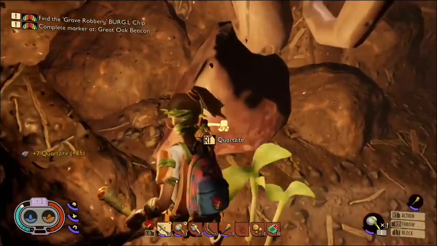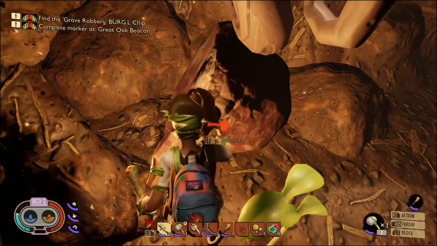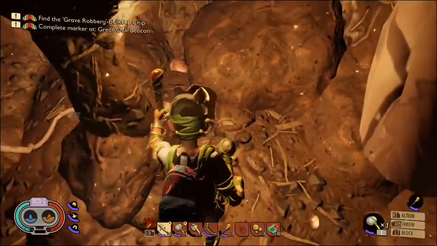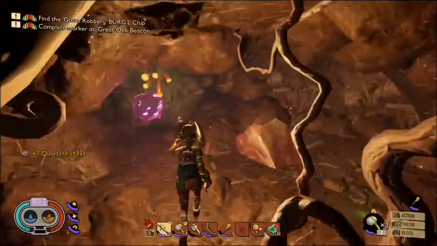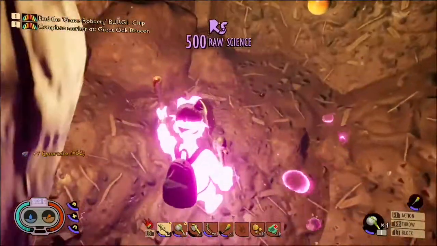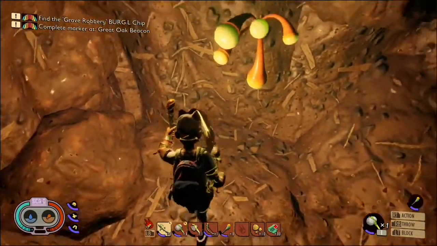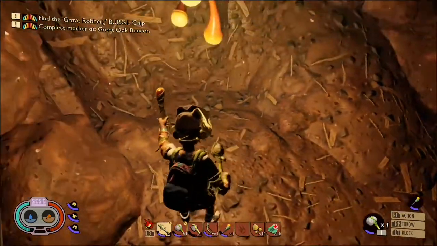When you hear those scary sounds, that it sounds like it's a scary monster, but it's just a grub digging underground. Why does it sound like that? I don't know. They want it to be scary. But there's some raw science underneath here in the Mite Cave. Raw science. And I'm looking because there used to be a scab right here, but I don't see it.